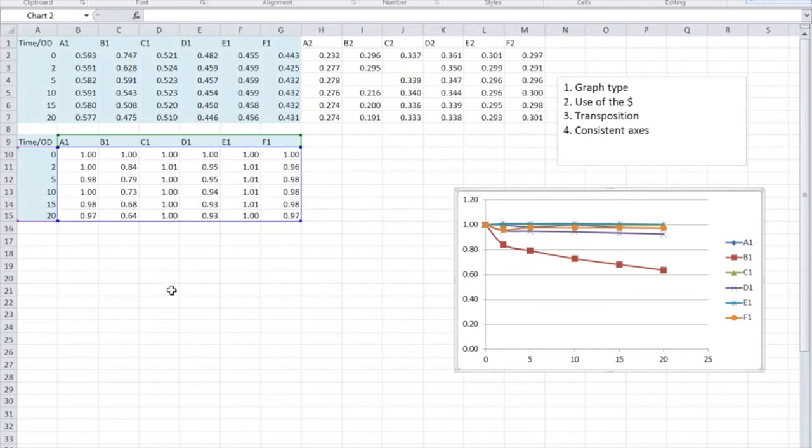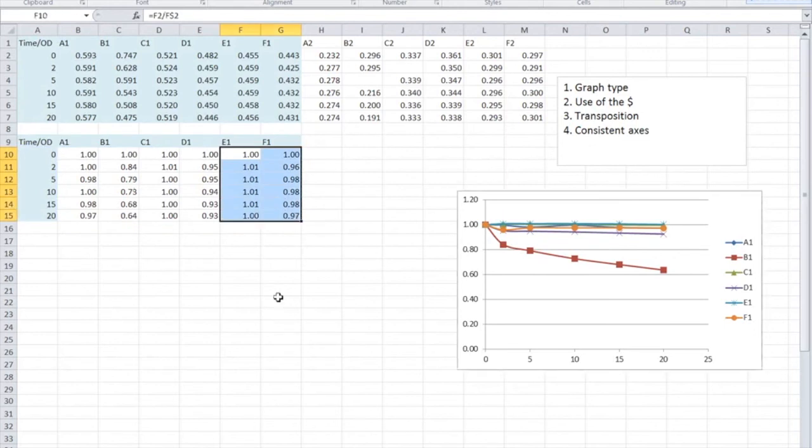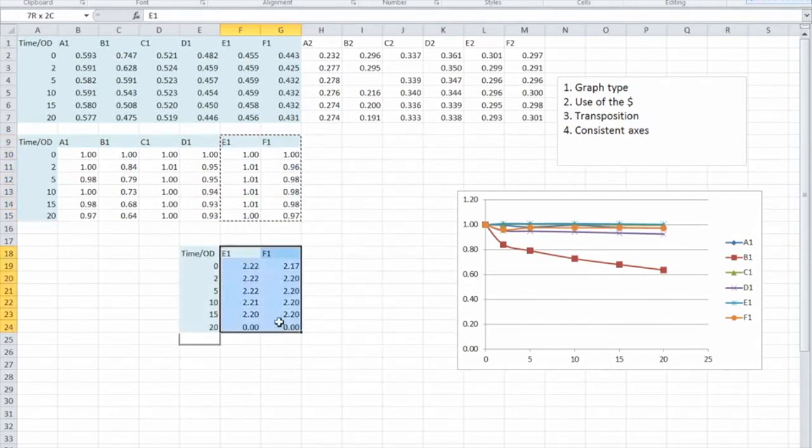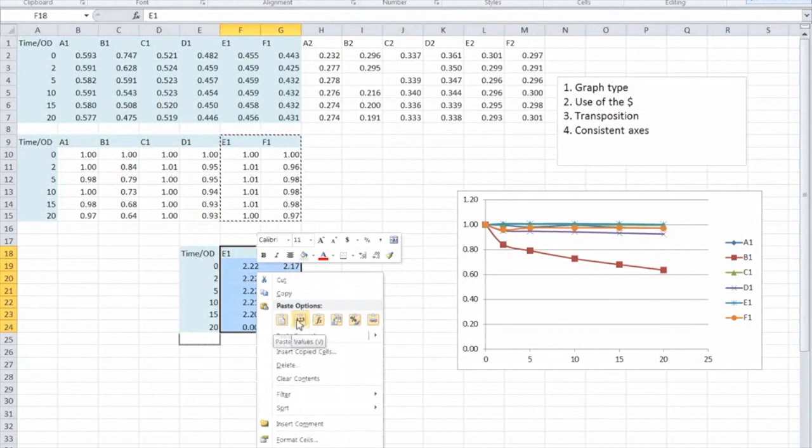Alright, well, what if we decide we are going to just graph these data here? Let me go ahead and pull these down. We have to copy and paste these as values. Apologies.